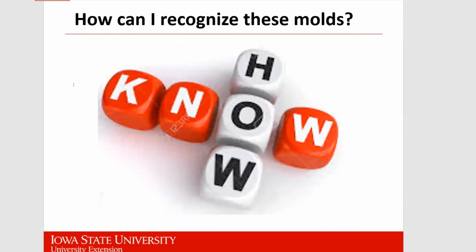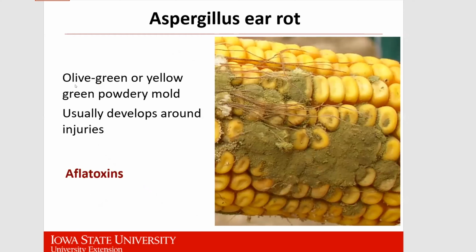So how can you recognize these molds? Basically, there's not a lot for me to say about what's out there this year, but I can help you, if you're scouting fields and trying to manage these things, with what you can do. So how can you recognize some of them? Aspergillus is probably the easiest to recognize for anyone out there scouting a field and looking at some of these ears. It's distinct, right? There's not a lot of other fungi that produce this kind of olive green or yellow green color. It's a very dusty looking fungus. It's very distinct when you see it, and it's the one that produces aflatoxins.